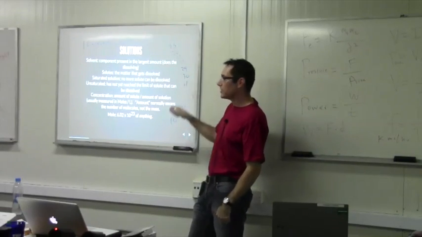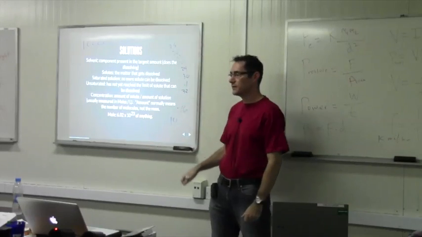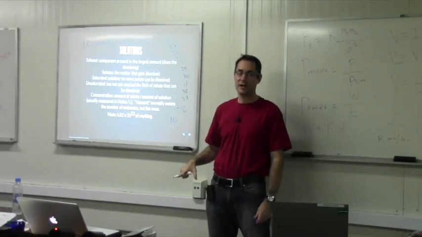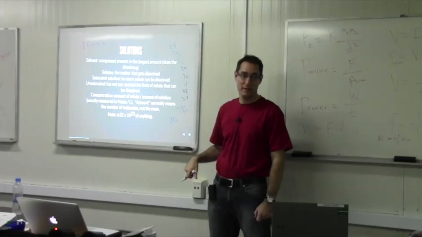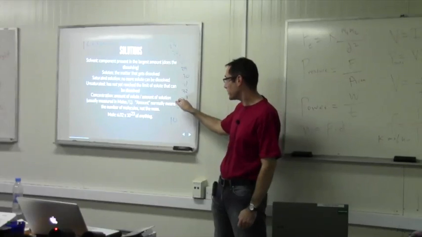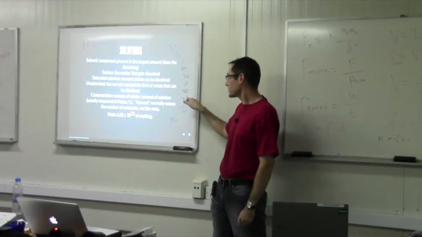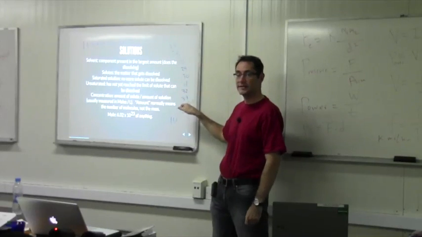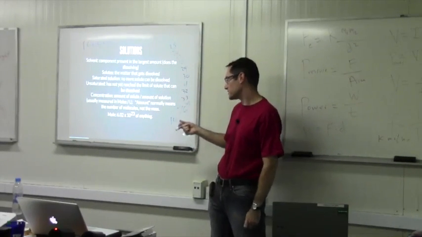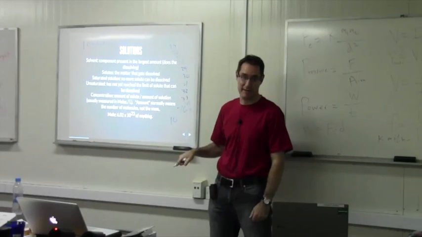What's 10 to the 31st? 10 bases. What's 10 to the 32nd? 100 bases. 10 to the 33rd, 1,000 bases. Now we're talking about the size of Djibouti. Maybe not quite, but it's close enough for government work anyway. 10 to the 33rd is about the size of Djibouti. OK, 10 to the 34th, what do you need? 10 Djiboutis. Well, 10 to the 35th is 100 Djiboutis. That's like the size of Africa now.